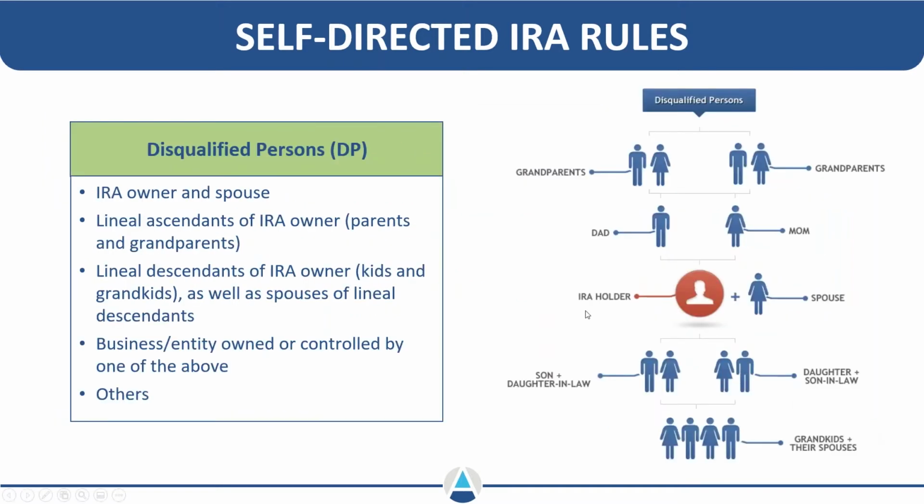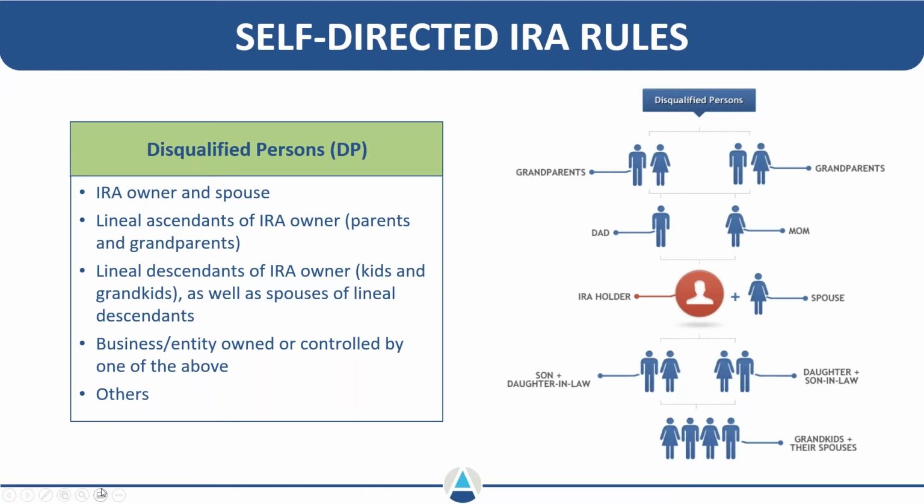So disqualified persons. This is, again, for a visual representation, the people that you cannot directly deal with. If you look at your family tree, mother, father, son, daughter, spouse, directly up and down from you in your family tree. However, if you go laterally in your family tree, you could buy or sell something to a sibling or an uncle or an aunt or a cousin or someone like that. Just because the immediate nuclear family of yourself is disqualified from buying and selling to doesn't mean other people out there aren't available to do deals with.